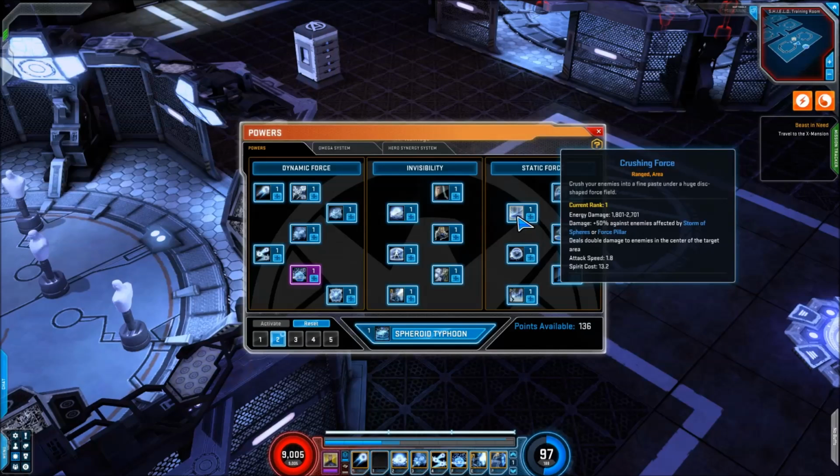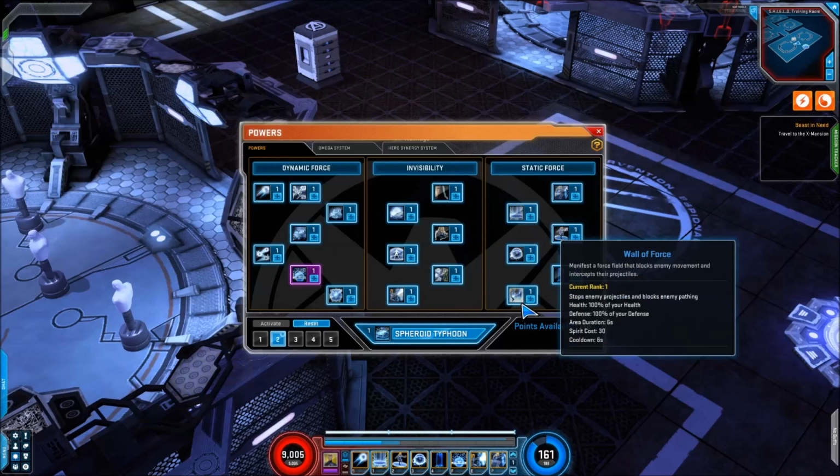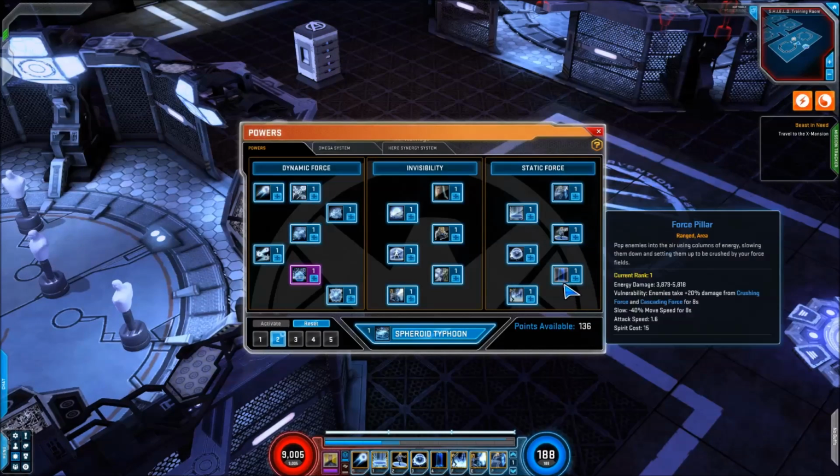Now we've got Crushing Force. Let me just get all these on the bar here. Done with all that other stuff. Crushing Force, I like to call it dropping plates. I love this, man. Energy damage, it's 50%. Okay, damage plus 50% against enemies affected by Storm of Spears or Force Pillar.